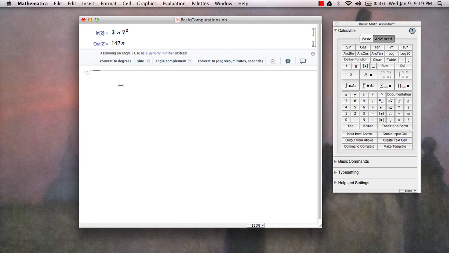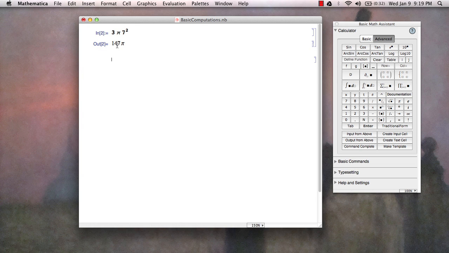Now, what I can do is create a new input cell. If I start typing, this is going to be an input cell, or I can just manually tell it to create an input cell. I want to take the result of this computation. You see right here where it says Out[2], and this is In[2]. This Out[2] means that this is the second value that Mathematica has computed. If I want to use that result, I can go percent. So I hit shift 5 for percent, and I go percent 2. That's the value of the second result. If I hit shift return again, it gives me 147 pi again.